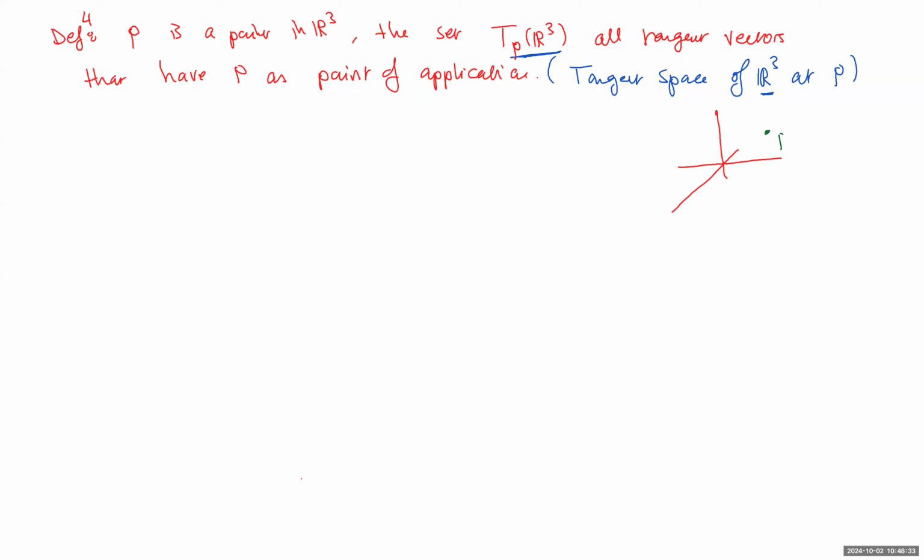So we have a point here. You will consider the tangent vectors, and clearly here you can go in all directions at this P. So the tangent space T_P R3 is the same thing as R3. It will be useful to keep that in mind. For any point in R3, you can have the tangent space there, which is equivalent to R3.